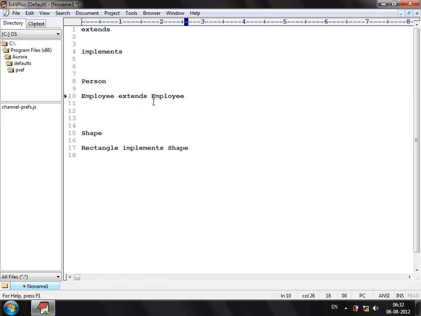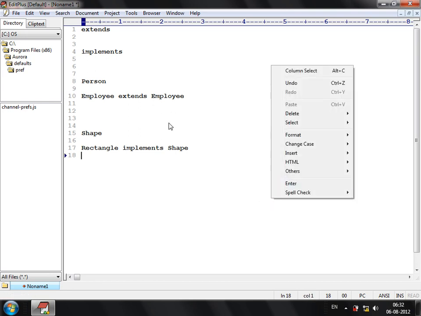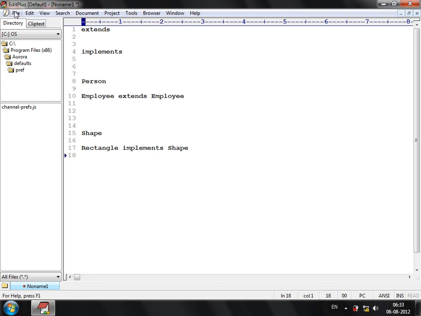Between a class and a class, between an interface and an interface, we use extends. But between two dissimilar entities, like if one is a class and one is an interface, then we use implements. We will be discussing all these things once we have discussed interfaces, but right now we have the knowledge of only classes. So first we discuss how we can achieve inheritance between two classes, and then we'll switch over to the next things.